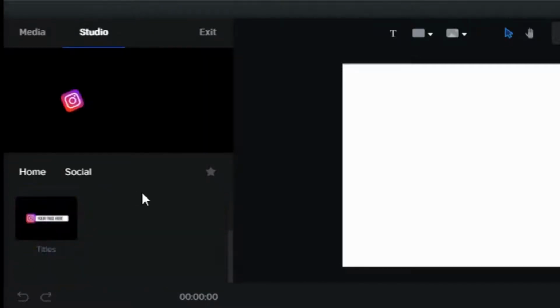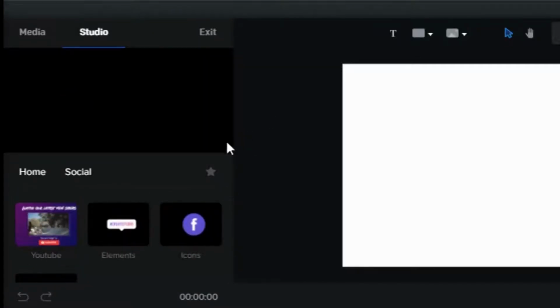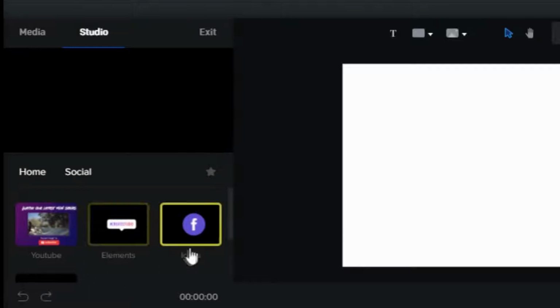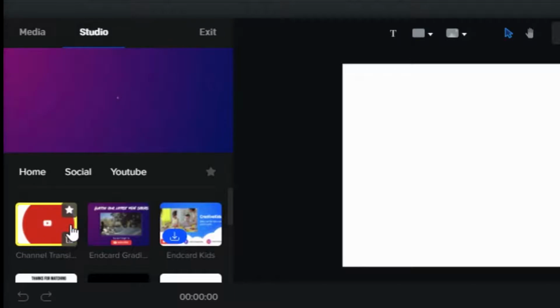Next is social, where you can find YouTube templates, elements, icons, and titles for different social media platforms. Here are the YouTube templates.